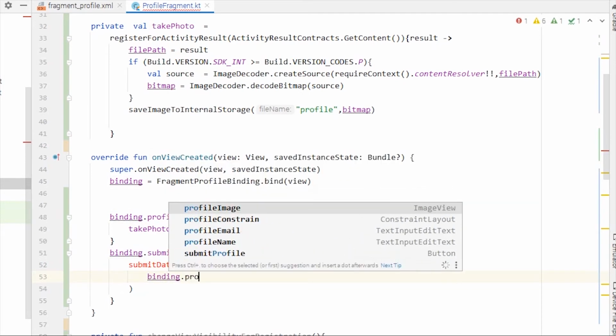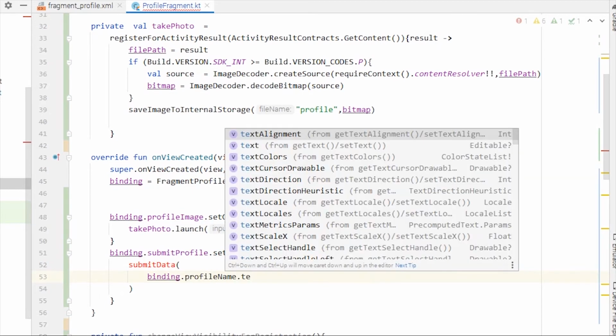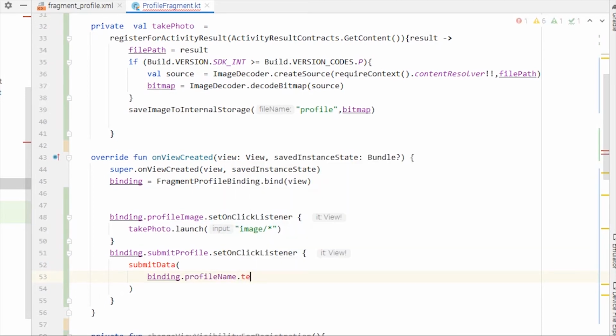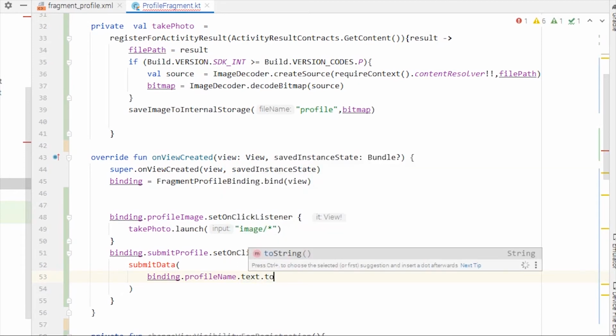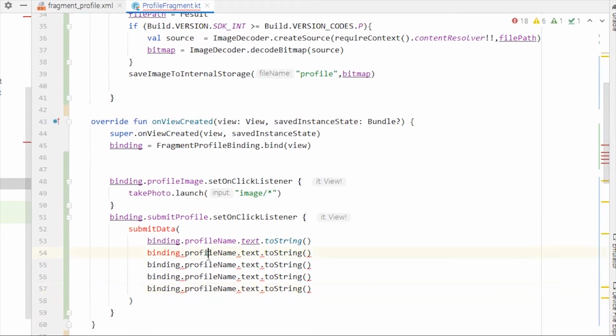First thing will be binding.profileName.text.toString. Same way, we want binding.profileEmail, not image. I forgot the comma there.